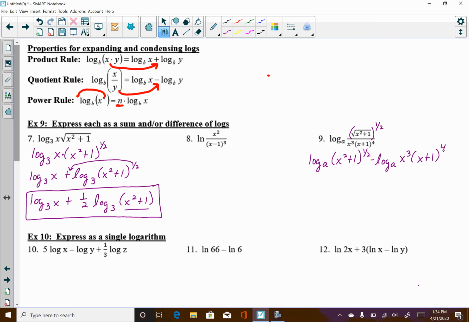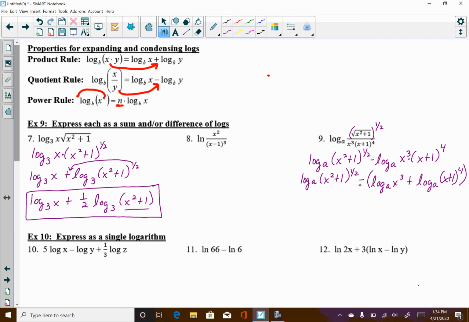Okay, now from here, we've got a couple of moves. I think what I'll do first is take care of this back end where you have the multiplication. You've got x cubed times that, so I can change that multiplication into addition. So I have log base a of the x squared plus 1. You know, there's a lot of different steps you can do here. Just eventually at the end, you get the same as I do. Okay, so then minus, you're going to notice here how I'm going to use a parenthesis at this point. I'll talk about that in just a second. Log base a of x cubed, it's multiplication, so it turns into addition. Log base a of x plus 1 to the fourth.